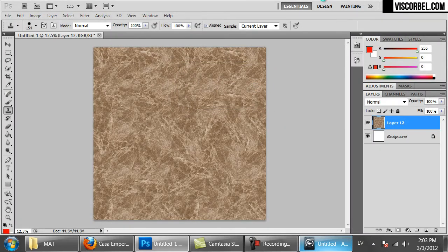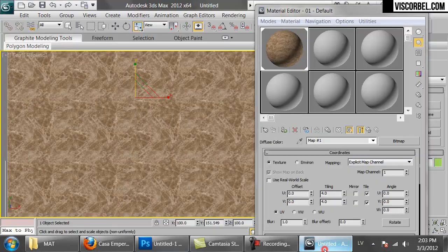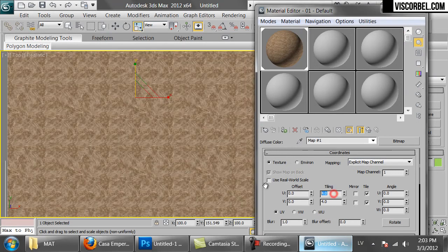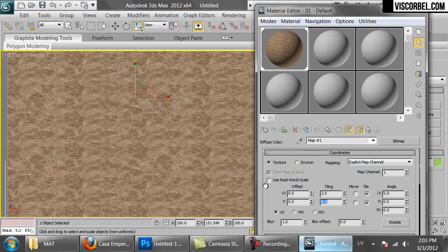Since we made the image larger, we don't need to tile it as much. So instead of 4x4, we can go and use 2x2.